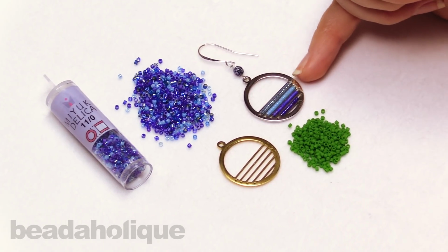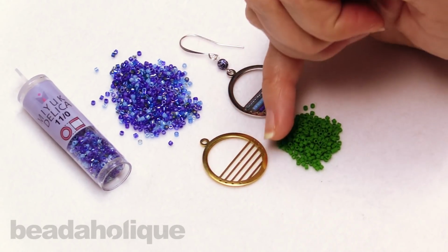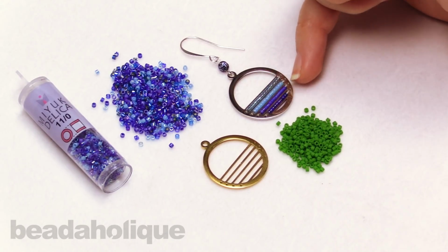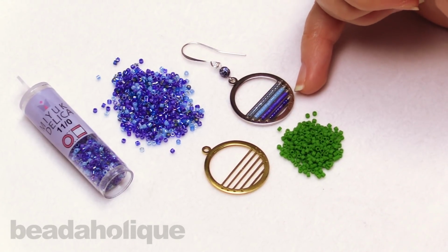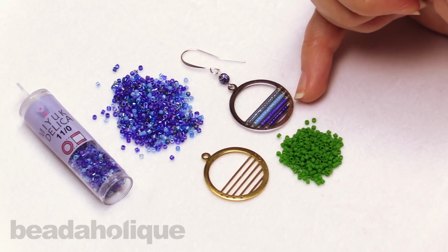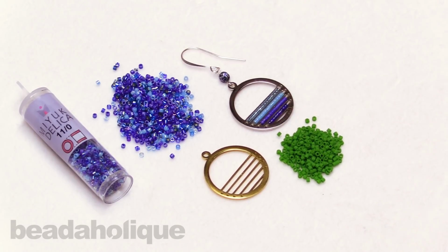Now I've done a nice graduated pattern here by using a really great Miyuki mix, and if you don't have a mix, you can just do one solid color. You can create patterns in here. I'm going to show you exactly how many beads fit in each row. But one of the cool things is that this is a great project if you just have a few seed beads lying around or you want to create your own funky mix, go for it, because this uses so few beads that it's great to use up some extra seed beads that you might have from a different leftover project.